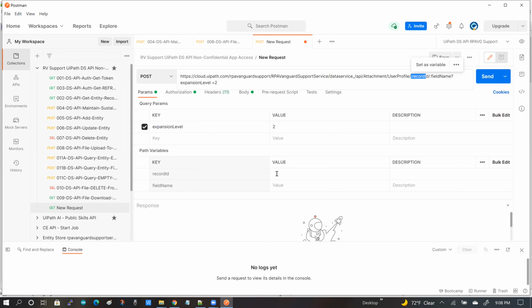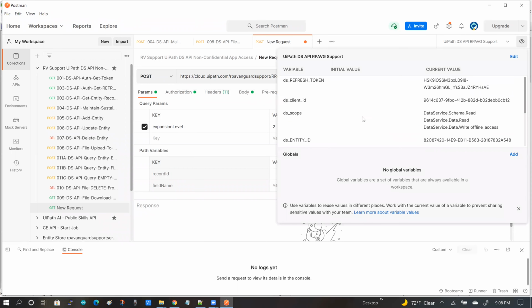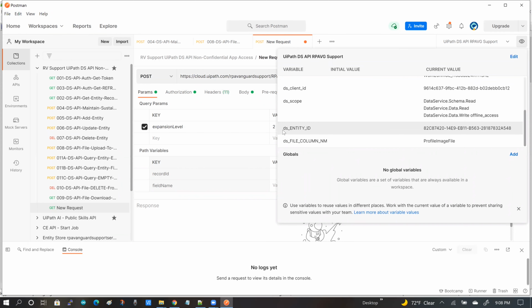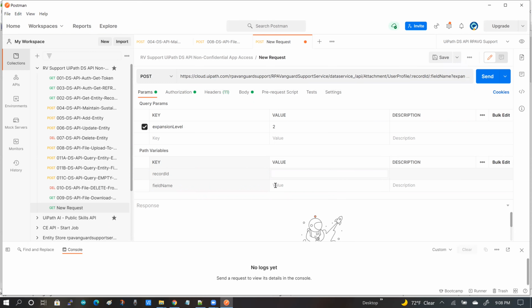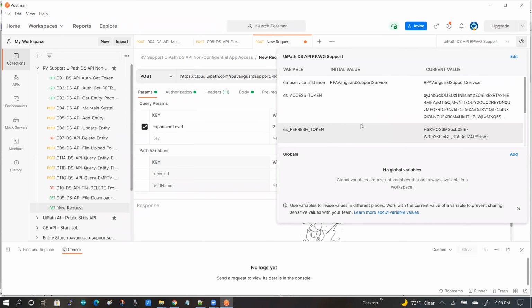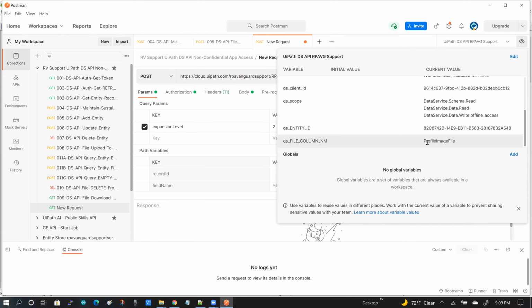So the record ID has the value of the entity ID that you need to target. In this case, I have already created a variable, and that is the DS entity ID. So I'll be using that variable. And then for the field name, I also have another variable that is populated with the internal name of the file type field in my data service.